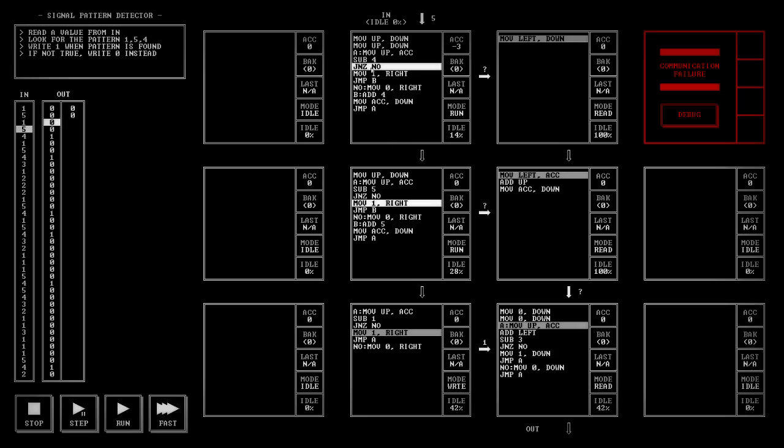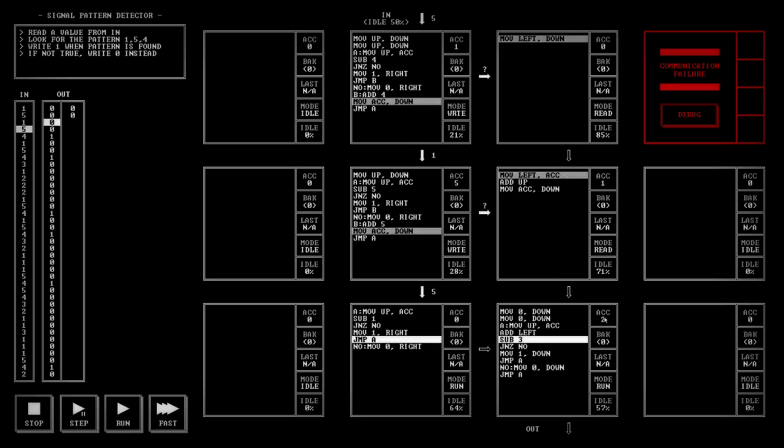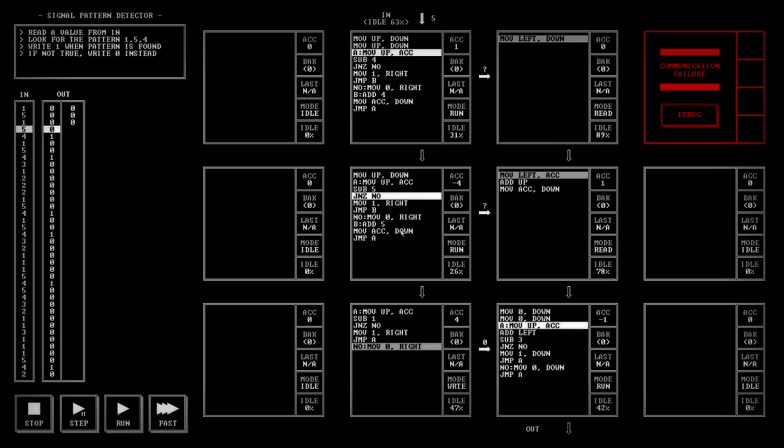We'll step it again. It dropped right down. We get our 0. This is moving the 1, and this is moving the 1. This adds it all together. There's the add. We get a 2. We're going to subtract 3 minus 1. Outputs a 0. So we can step through. You can see here's one where on this 4 we are going to have a 1 coming out because we did get our pattern. So we'll step through again.